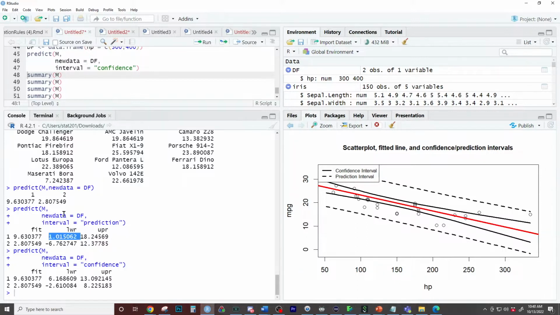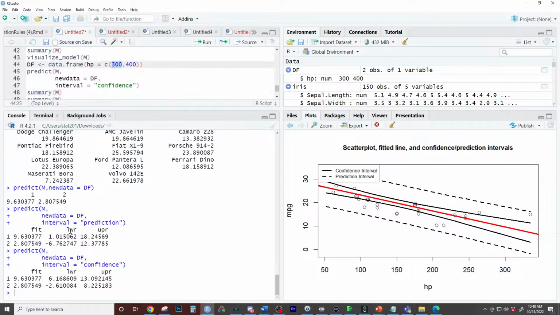So we would expect a car that has 300 horsepower, a singular car, to get somewhere between 1 to 18 miles per gallon. But this is the mean of all cars because it's a confidence interval, confidence for the mean. So we would expect all cars that have 300 horsepower to get somewhere between 6.16 to 13.1 miles per gallon on average with 95% confidence.